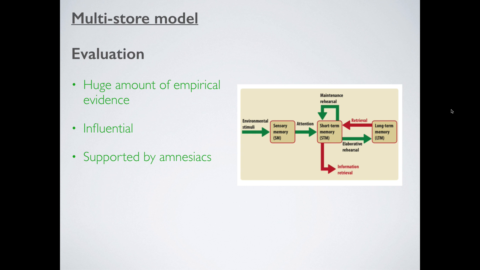And lastly, the model seems to be supported by real-world people — amnesiacs, people who have lost certain types of memory. We have people like patient HM, who have very much lost their long-term memory — they cannot recall things like their wedding day or the names of their kids. But they still have a short-term memory and can still function in day-to-day life. Alternatively, we have amnesiacs like Clive Wearing, who has no idea what's going on around him and very quickly forgets things, but he still recognises his wife and can remember his wedding day. So amnesiacs seem to either lack a short-term memory or a long-term memory, but normally keep the other type, suggesting there are only two distinct memory stores.